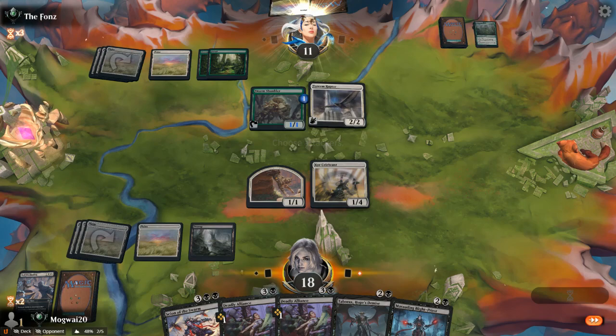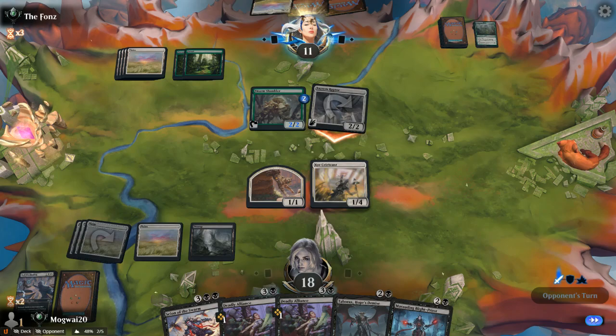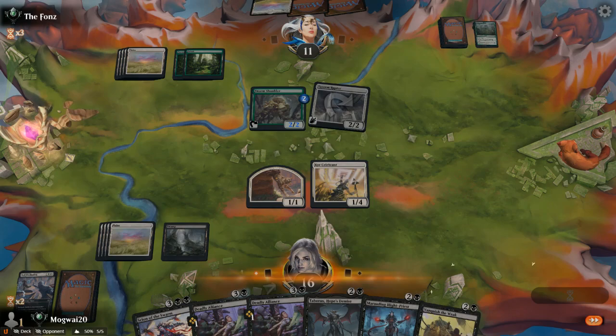My opponent can pump the Shambler. And he's going to get an insect out of this, which I don't really care about. So I think I'm fine doing that. I know one of his cards will land, so if he just lets me off for a turn or two, I'm going to be in fine shape. I can vanquish the weaker as well. Okay.